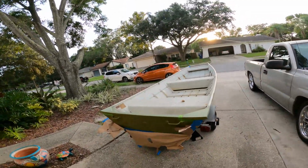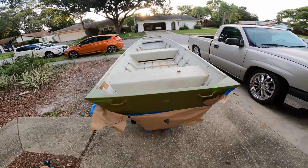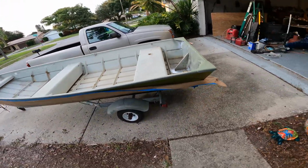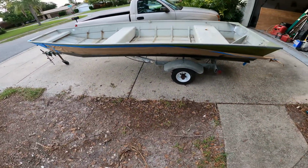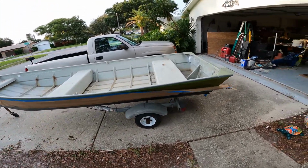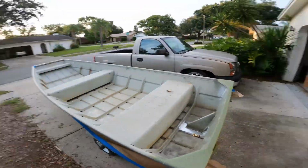Here we are, Labor Day weekend has just started. It's Friday afternoon and I'm getting back to work on the John boat. I got it flipped over because I didn't want to wait another day for the gator base to dry before I got to work on the inside. So we're gonna do a little bit of work on the interior, and then tomorrow I can flip it back over on the trailer and wrap up the gator glide coating. All right, let's get to work.